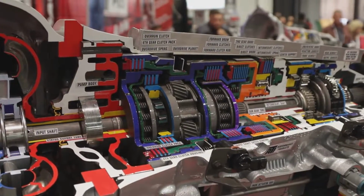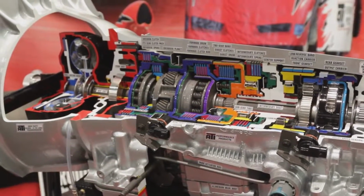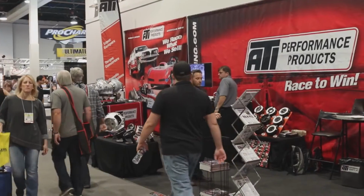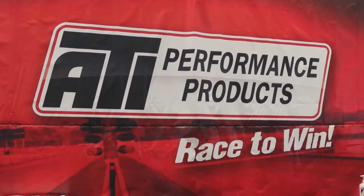So we've got a full complement of valve bodies, from trans brake to fully electronic to full manual function, and a Moroso sheet metal pan. We really just wanted to put everything we could do into different length packages for the customer, the hot rodder, the guy with a late model Camaro that wants to drag race it and still drive it home.